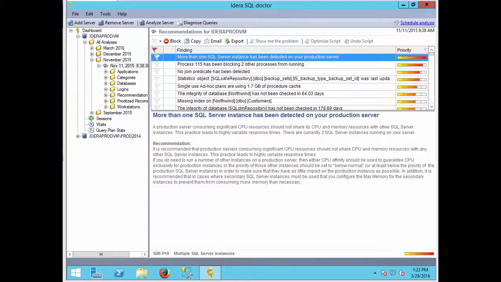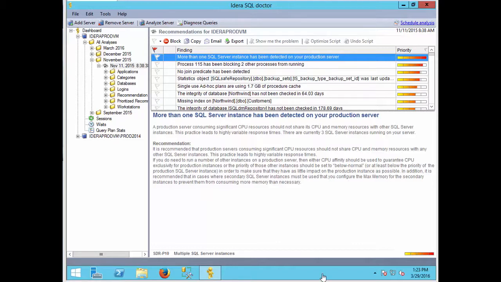SQL Doctor is a tool that can help you with not only identifying problems and misconfigurations on a SQL instance, but also providing recommendations and options for fixing those different problems. SQL Doctor analyzes everything from the potential misconfigurations on the SQL instance to the workload, anything going against production best practices, query weights, indexes, including the analysis of missing indexes, redundant indexes. It also analyzes queries that are running during the analysis and anything that could be improved upon within the query.